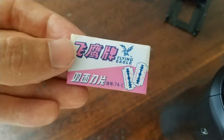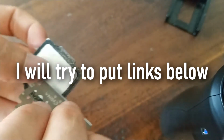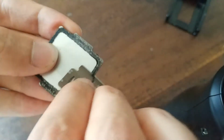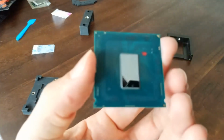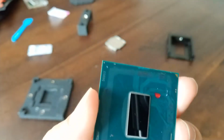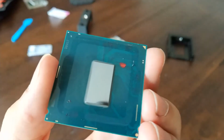The razor, which I hate looking at, I will be using to remove the silicone from the IHS and the chip itself. I just ordered it from a cheap Chinese site, and as you can see, the razor does its job. Watch out because those things are super sharp. Alright, so after I cleaned the IHS and the chip, I put some red nail polish on the chip because there's 3 connectors, and if the liquid metal goes on 2 or 3 of them, you fry the chip because of shorting. So make sure you do that for extra safety.